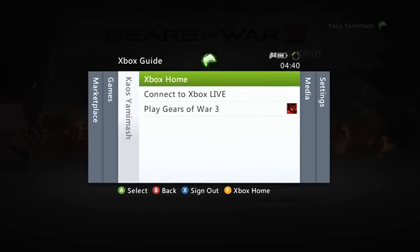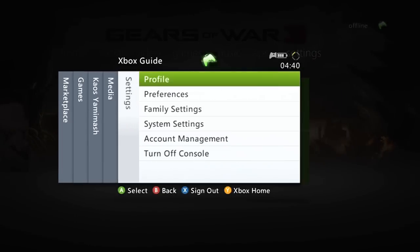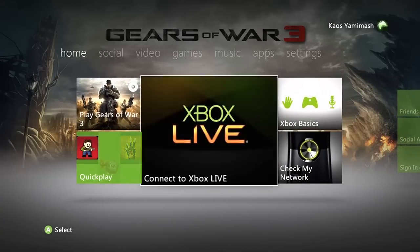If you press the middle button, all this seems to be more or less the same — there's nothing new there. But overall I quite like it. In my opinion, it's a lot better than the previous one. Just let me know what you guys think of the new dashboard.